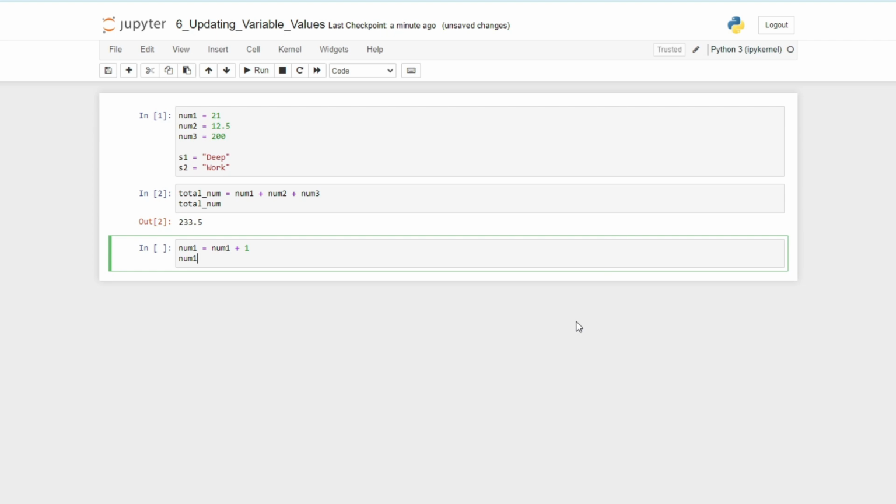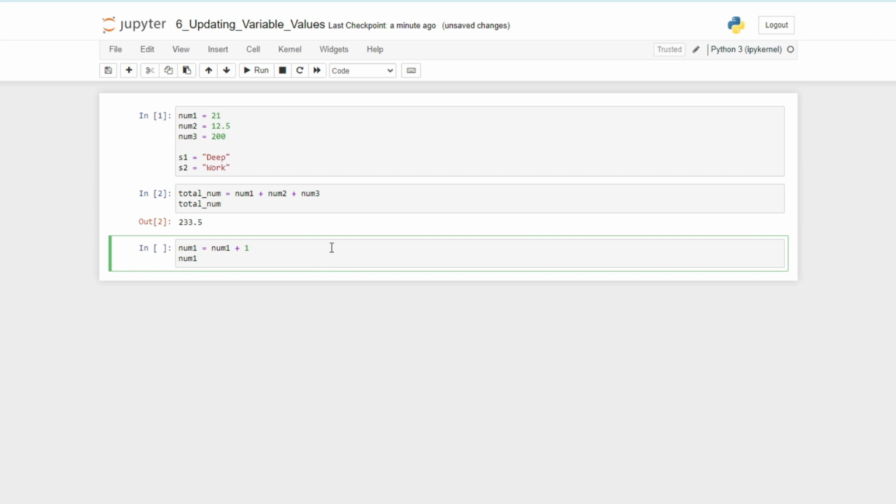Another idea of a variable is that the value it holds can change. In this example, we use the num1 variable again and assign a result of calculation. So Python reads it by taking the existing value of num1 first and then adding 1, then assigning or storing the result back to num1.